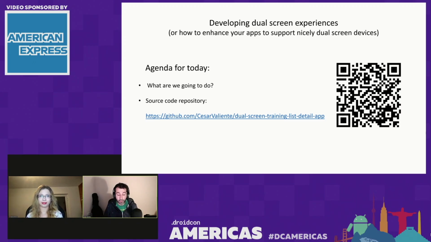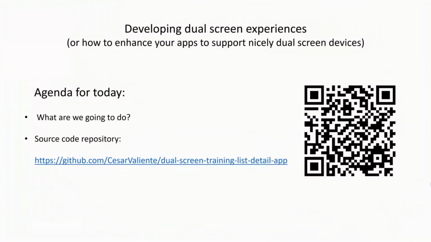And then what we are going to proceed later is to enhance this app in order to improve the UX and UI when the app is spanned. So if you were not in the previous talk, when I say span, it is when the app is spanned across both displays. So when we have just one app that takes advantage of both screens at the same time, how can we achieve that? What we have to do is a user interaction where we move the app from single screen mode to the middle, to where the hinge is located, and then we have our app spanned across the screens.